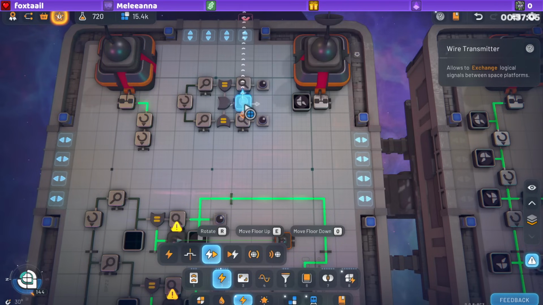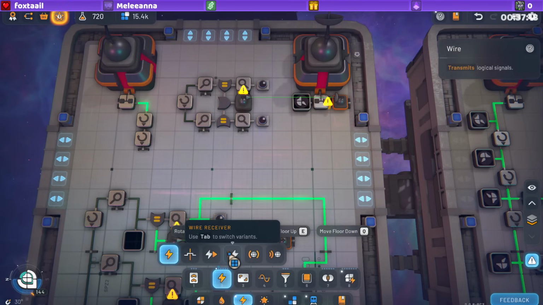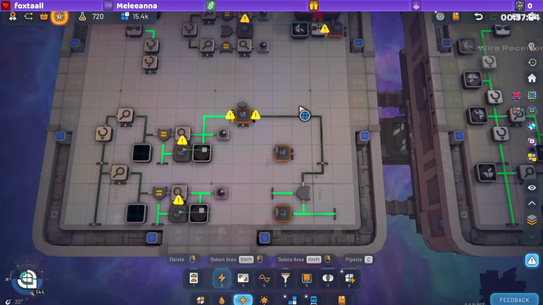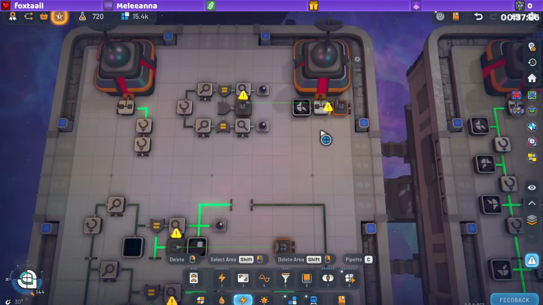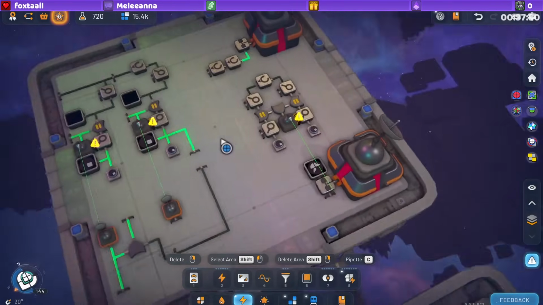This, I think... Yeah, you have... I don't know why there's arrows pointing in the other directions. Is it because you can have a receiver come from it at an angle? Why a receiver? So... No, I don't think that works. And then we get that little thing, which is annoying.